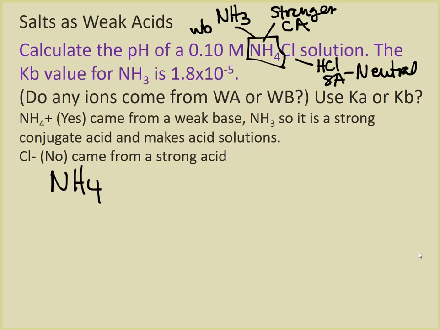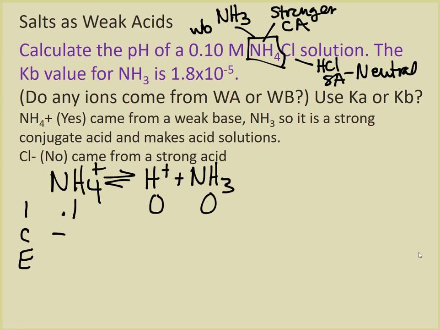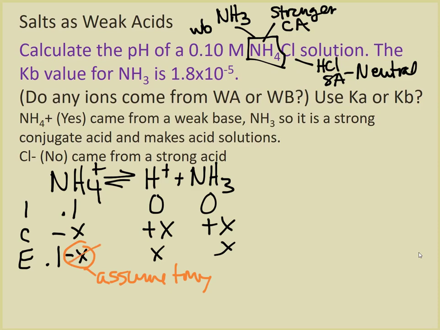So I'm going to write out my equation and show that it loses a hydrogen ion, and then I have my leftover NH3. In this problem, as soon as I find the concentration of that hydrogen ion, then I can take the pH of that concentration. Let's put in what we know into our ICE chart. So I have 0.1 is my concentration at the beginning, and none of those. I'm going to subtract a little bit and add a little bit and bring everything down. 0.1 minus x and x and x. And I'm going to assume that this is tiny, so I'm not going to put it into my equation.